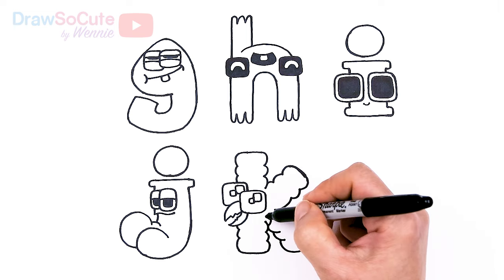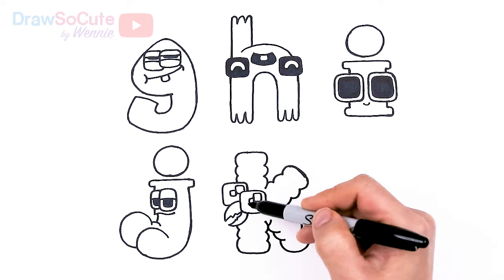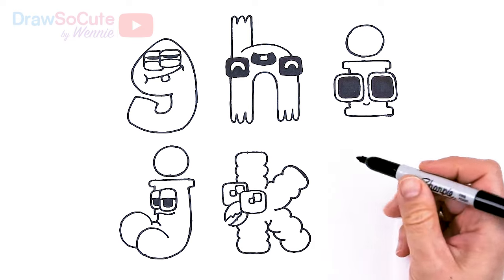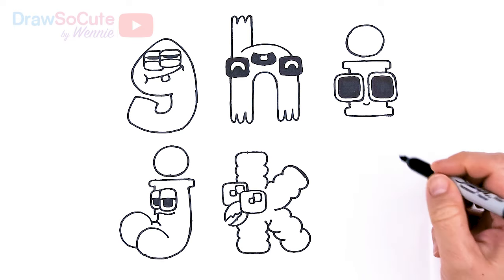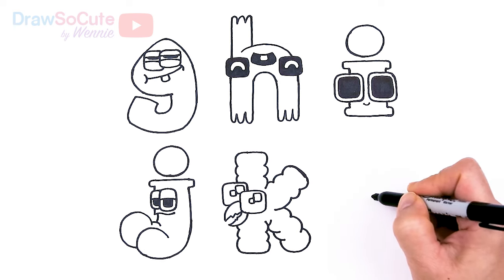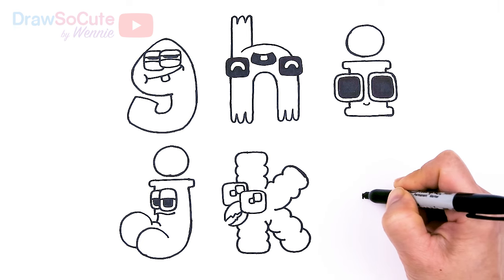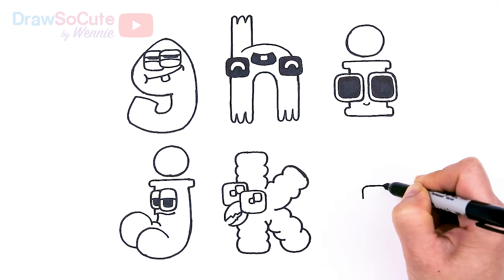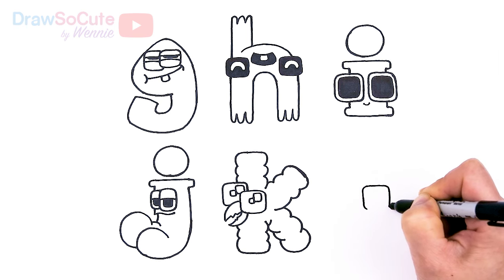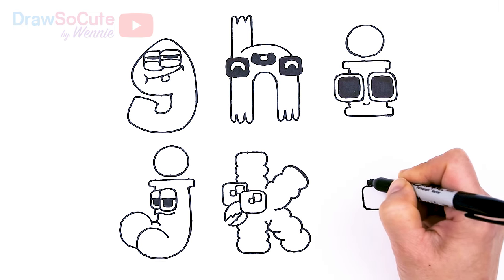Let's see if I'm missing anything. Okay, that is pretty much it. When I color it, I'll put in some of the shadows and highlights to make this come to life. And then finally, our simple little L. So we're about in this area once again, right underneath the eye. I'm going to come about, let's just say about here. And I'm going to draw once again, rounded off square. One, and another one in the back.